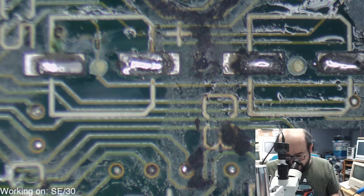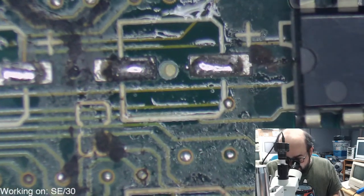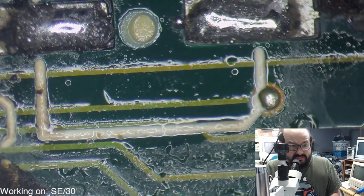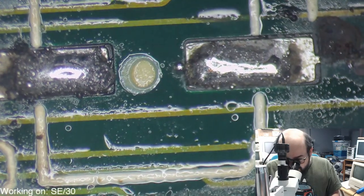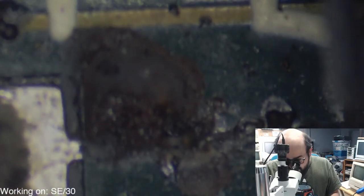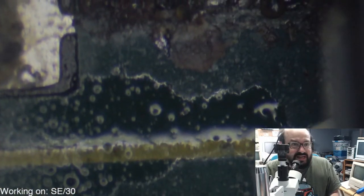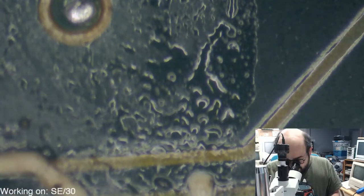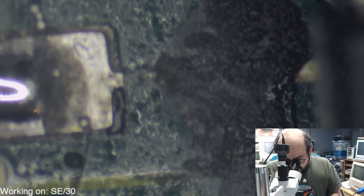Oh boy, look at this! Look at all this! My goodness gracious. Okay, that's definitely gone. We're gonna have to fix that. Oopsie. Yeah, that doesn't look good either.